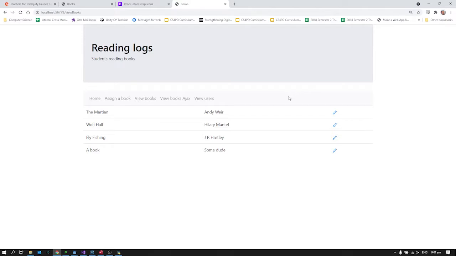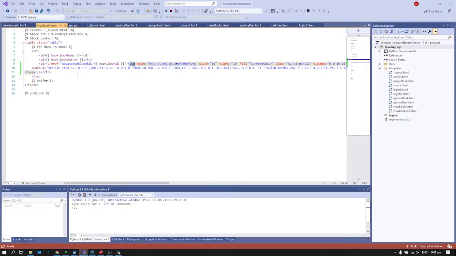So the next thing I want to do is, I've got some books which have been assigned to people. So I'd like to be able to click on this book and it will show me who has been assigned to do this book. I think that would be a reasonable thing to do. So it's going to be straightforward enough. I'm just going to walk through the whole step here.